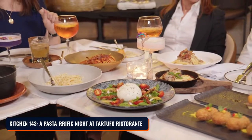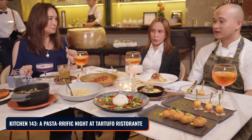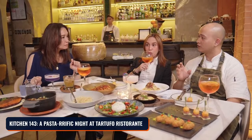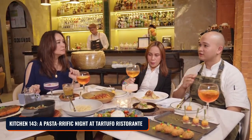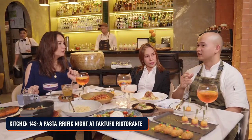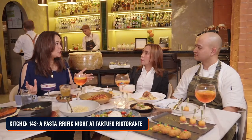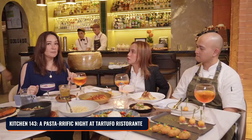So, Chef Paolo's favorite, it's the beef cheeks. We braised it. Then, as I mentioned, we have that polenta foam on the side. For some people, it's very good for cutting out some carbs because it's very light and yet you still have that creamy texture. Beef cheeks are super special. They're very hard to find. So it really is a special dish.